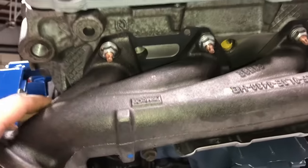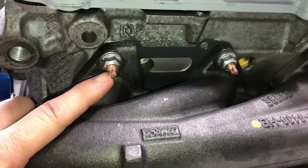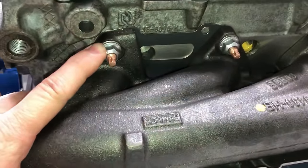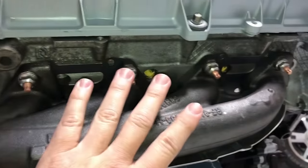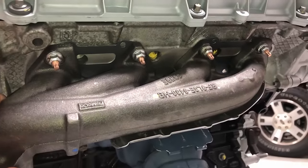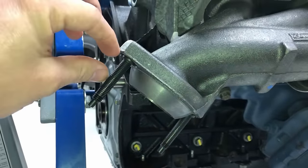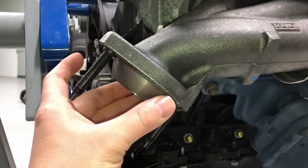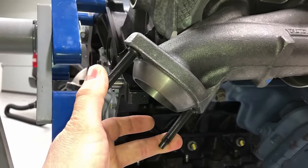The exhaust manifold torque sequence is very important. The new studs are torqued at 106 inch-pounds first. Once those are on and the gaskets are on, slide the manifold on and start the nuts. Torque the nuts to 18 foot-pounds top to bottom, top to bottom, top to bottom, from back to front — same on both sides. After torquing, go through again top to bottom starting in the rear and recheck the torque as the gasket settles. For the collector studs, I use straight Dorman studs with no standoffs to avoid lower Y-pipe sealing issues.